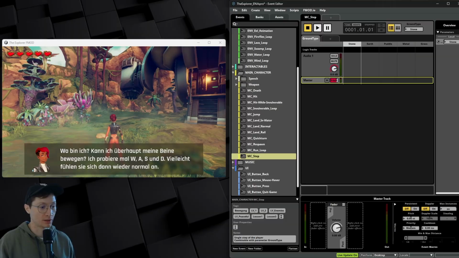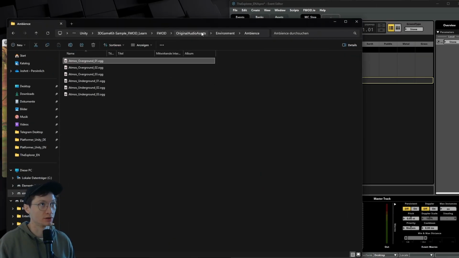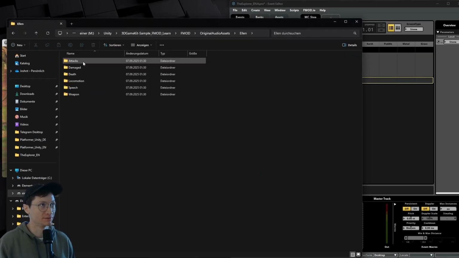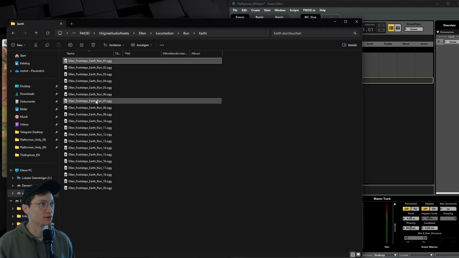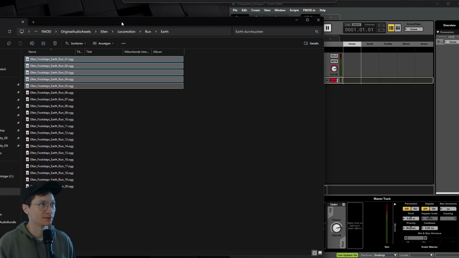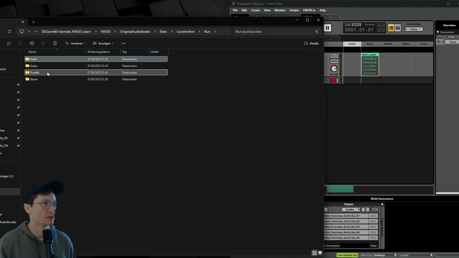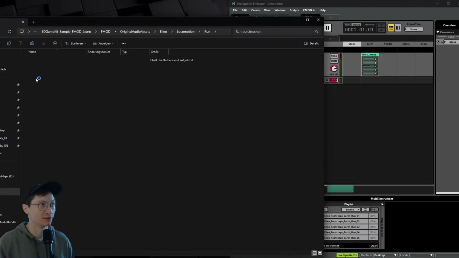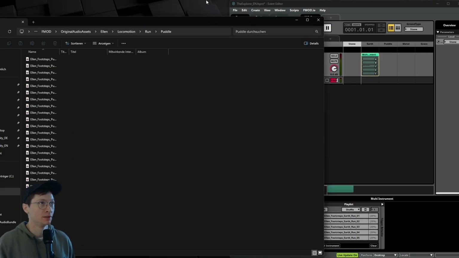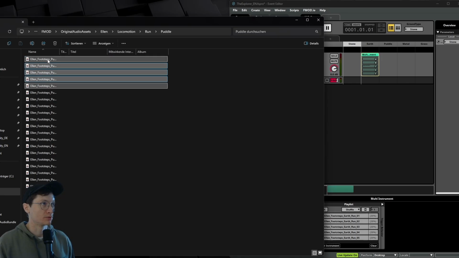And then from our original audio assets, Ellen, that's the name they gave the main character, we go for run. Then we just start out with earth. Let's take 5 variations and drop them in. And then puddle for the more swampy, watery area. And we drop some of those assets in as well.